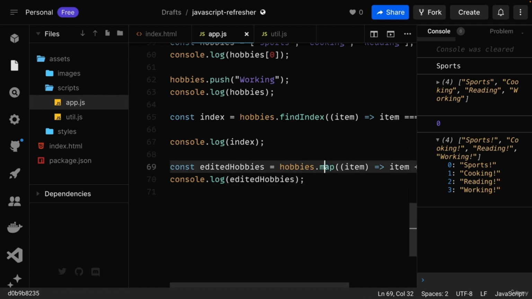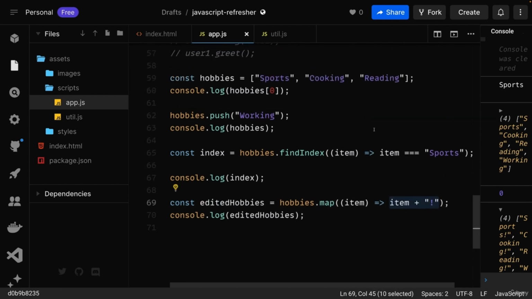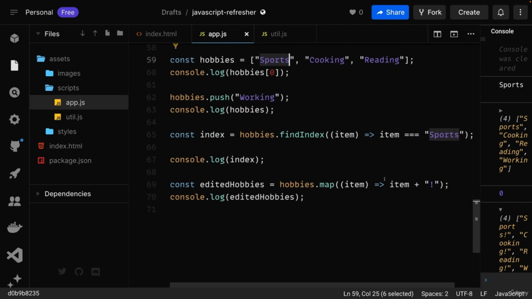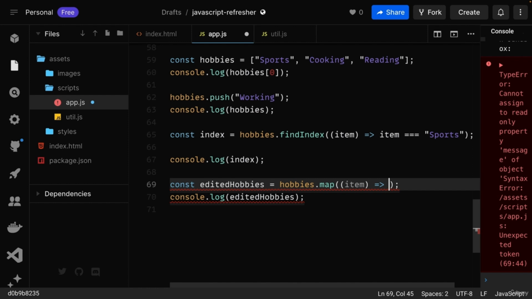So that's what map does, and since we'll see map quite a bit throughout this course, I definitely wanted to mention it here. Now what's important to note about map is that you can really use it to transform any item to any other kind of item. For example, here we don't have to convert our strings to new strings. Instead, I could also convert them to JavaScript objects.